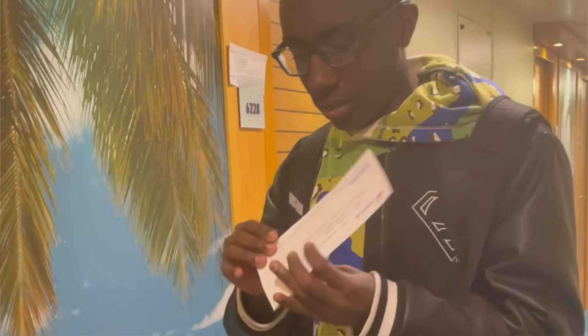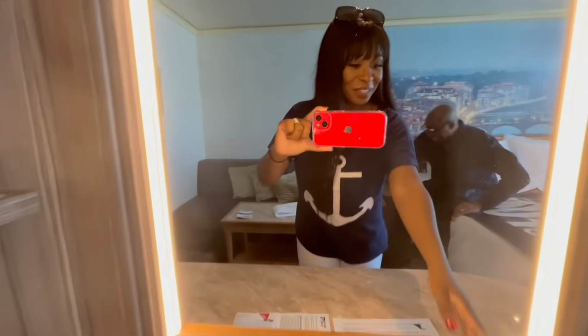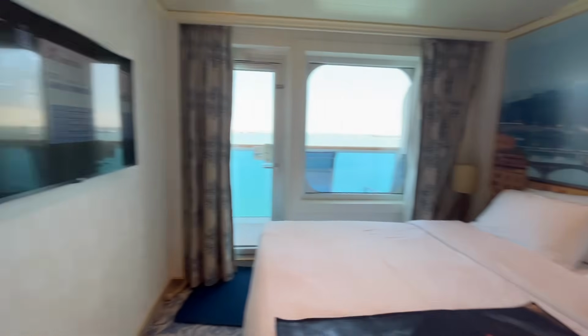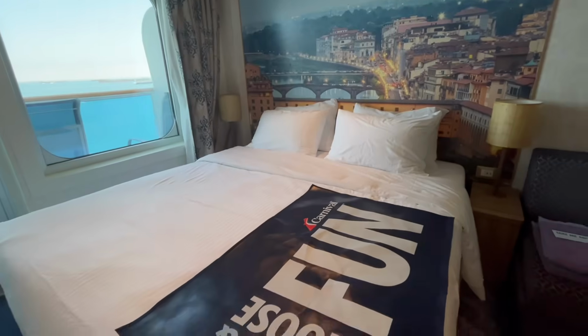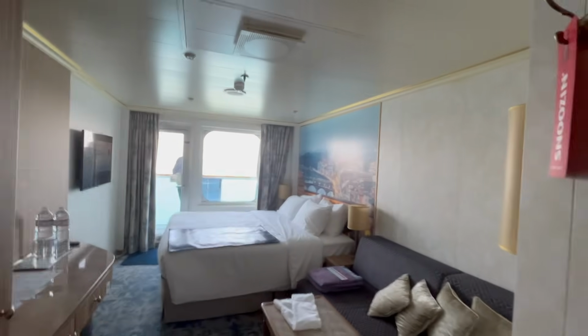The first thing that I recommend you do, before you start unpacking, before anything else, is take a picture, and also a small video of the cabin. You don't have to be a YouTuber or a vlogger to do that. Your stateroom probably won't ever look as clean as it does right now, so it's a good time to document that moment. You'll have this is what our cabin looked like before the luggage was open, before my husband gets in the bed to take a nap and now the sheets are all over the place. So I recommend taking that picture first and foremost.